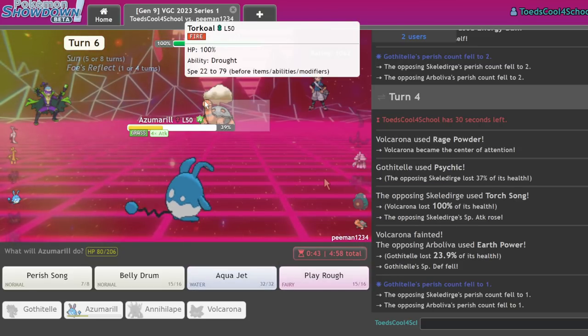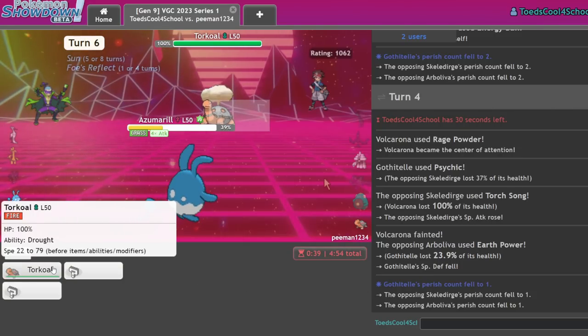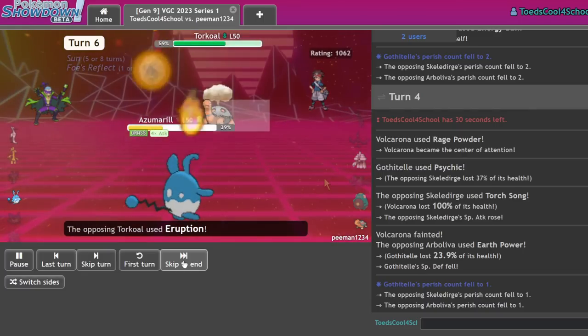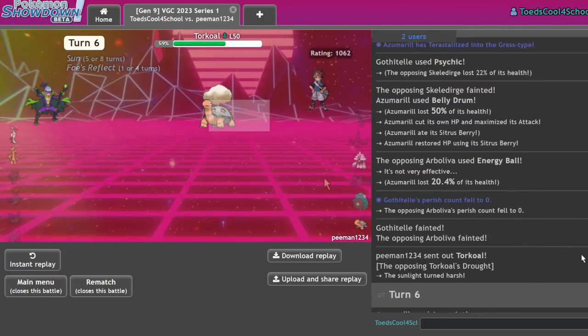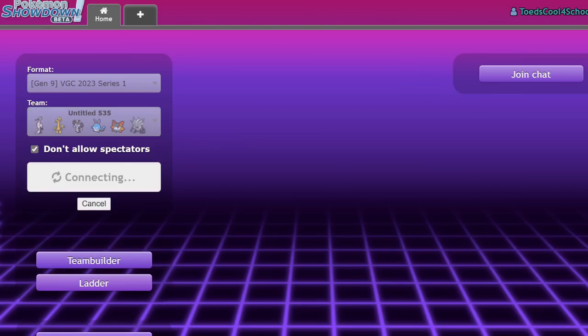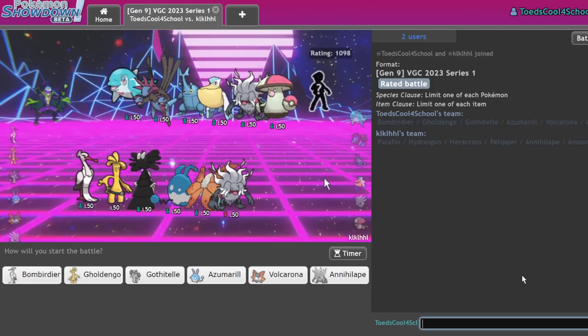I think we just barely live. Yeah, I think the Reflect in the sun and it's a Torkoal, and Michael, we might have made a mistake here. No, I don't think so. I think Aqua Jet crit. No, okay, all right. You died? Oh my goodness. We made an oopsie. It's time for Brady to do better. That's a Torkoal. That felt like a win though, but we're just, eh.